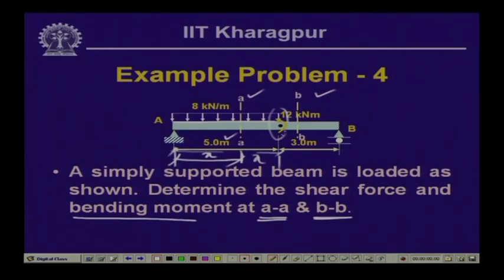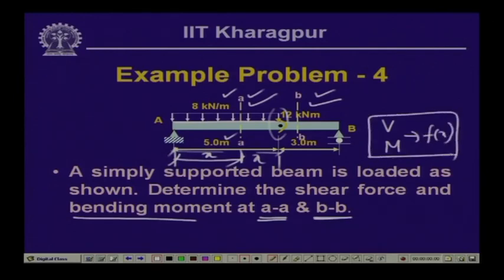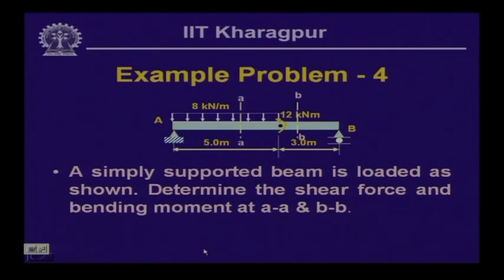Now, if we compute the values again in the same form, after computing the reactive values, we can write in a general form the values of shear force and bending moment at section A and section BB, and we can write down the values of V and M as a function of x. Now, this I leave on to you, go through this particular problem, try to evaluate the values at A and BB. We will discuss this problem in the next lesson.